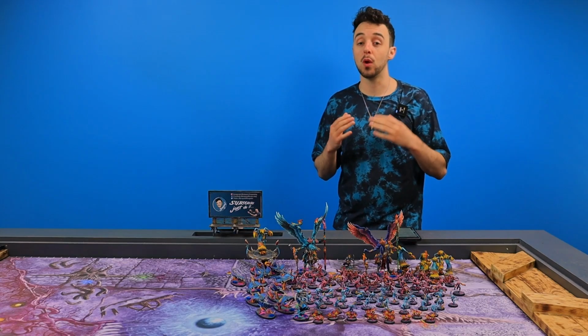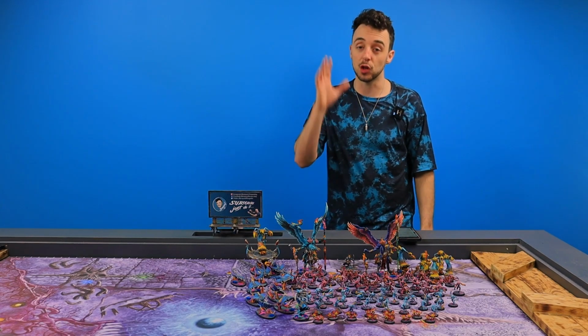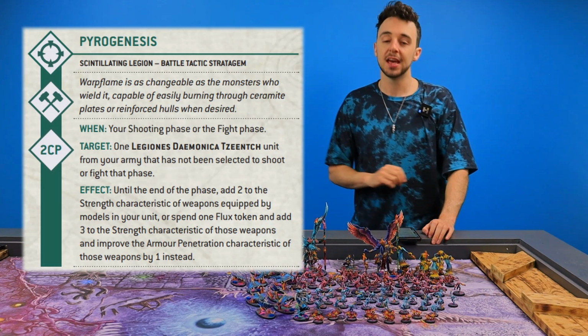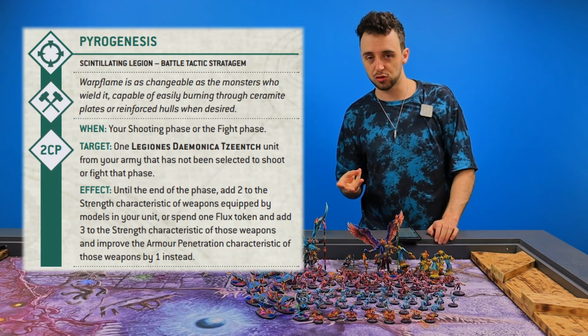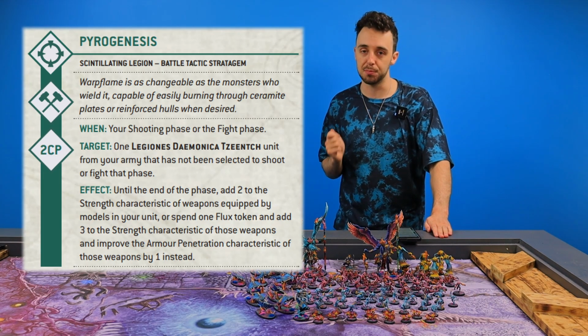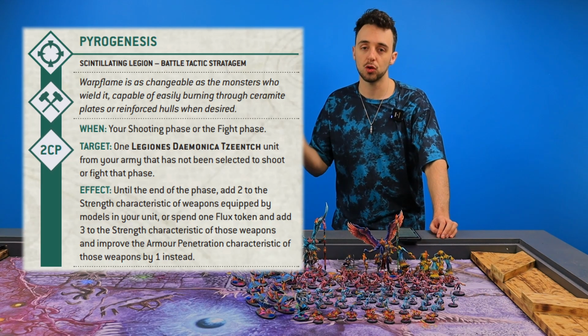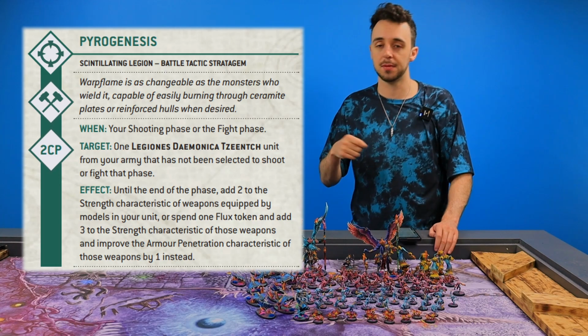Now we get to one of the best stratagems there is for demons. This is the core stratagem for this army, Pyrogenesis. It basically is in shooting or fight phase, you can add 3 to the strength of your weapon and +1 AP. It's basically a much better version of Draft of Terror from the core detachment, which gave you +1 AP and full rerolls to wound if the enemy was battle shocked.